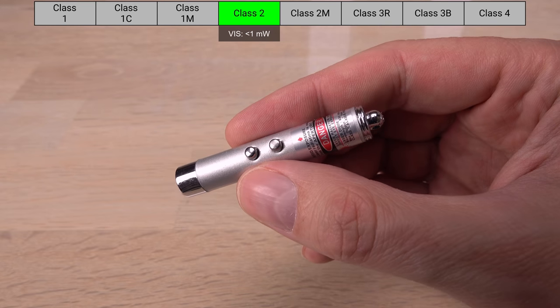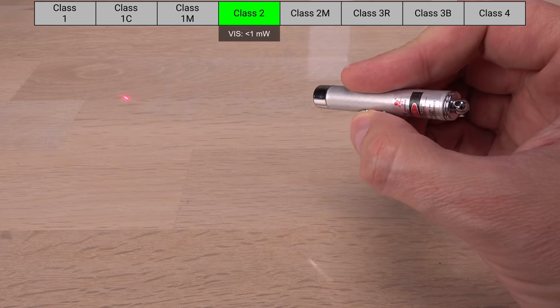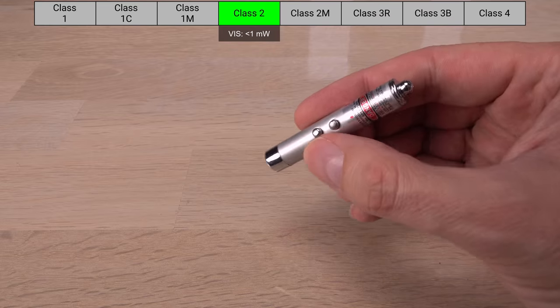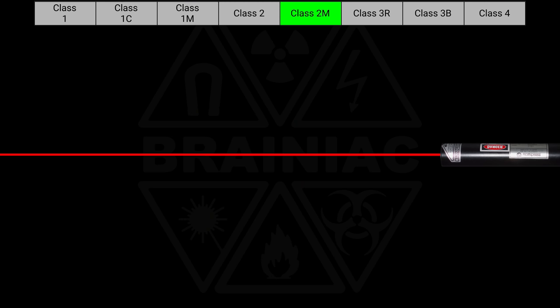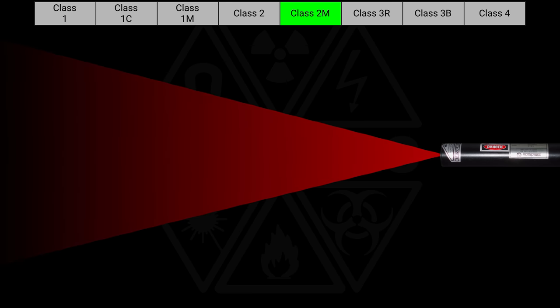Class 2 lasers, like this tiny red laser pointer, are stronger and only safe for fast accidental viewing, where the blink reflex will save your eyes. Do not stare into a class 2 laser. Class 2 lasers are only allowed to emit class 2 power as visible light, since invisible light will not trigger the protective blink reflex. Class 2 also has an M subclass with higher powers in wider or more divergent beams. Safe for accidental viewing unless viewed through magnifying optics.